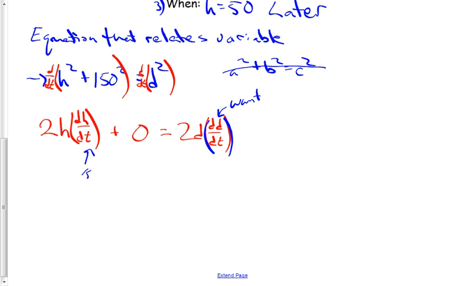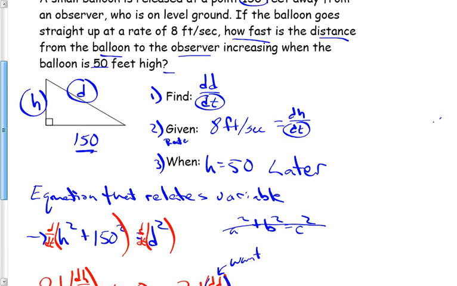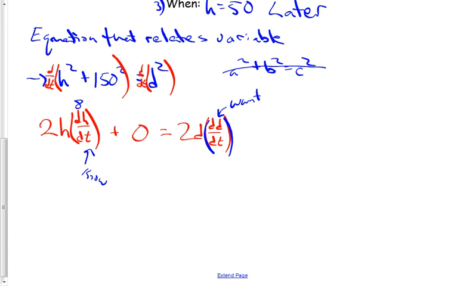We know this, right? What's the answer for that? The dH/dt is 8. So 8's going to go in here. We know H. What's H? 50. I'm going to substitute in a minute. I'm just making notes right now. This isn't actually how I would do it, but I'm kind of making notes on what goes in where. What else do I need if I'm going to solve for dD/dt? I need D. And I'm going to use the given condition. I'm going to use the 50. At that instant, I'm going to use the 50 to find D.